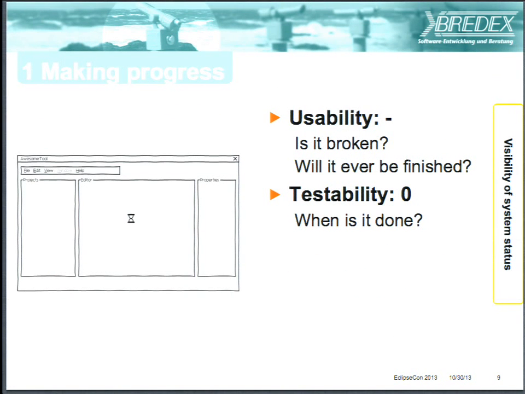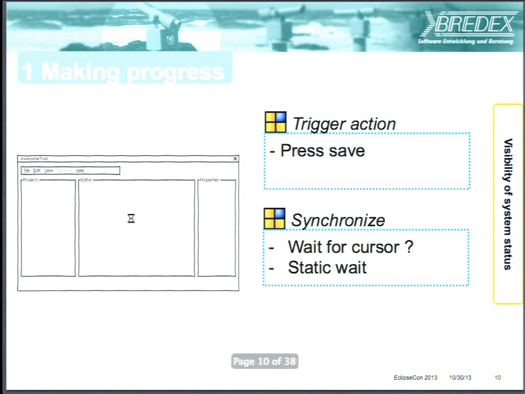This is a bit better. I can imagine that when the egg timer came out, it was the usability best thing since sliced bread, right? But these days we have slightly more exciting things. If I see this, or I have a Mac now, which I don't really love, if you see the beach ball of death, you still start to think, is it broken? And if you're not thinking, is it broken, you think, is it ever going to be finished? The same thing applies in terms of testability. Maybe it's a bit better. Maybe you can write something nice that will say, wait for the cursor to come back, and hope that the cursor is going to be the right symbol that everything is okay, right?